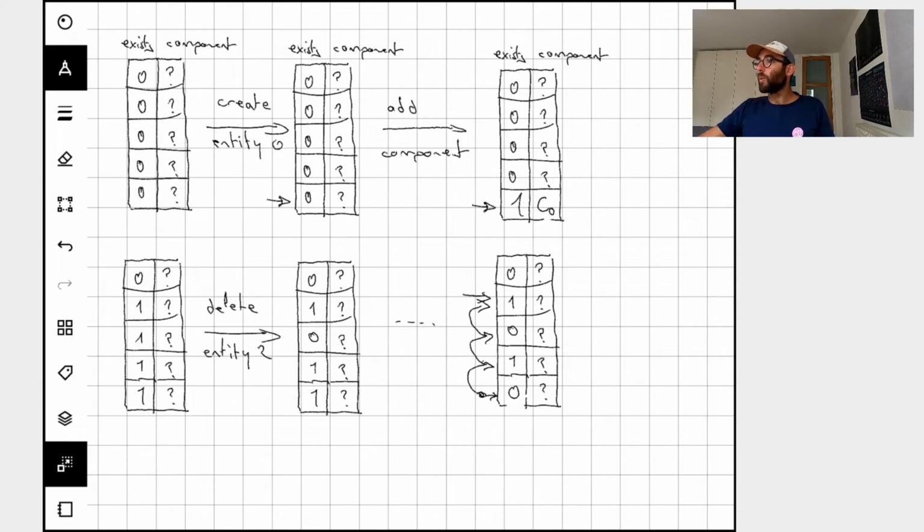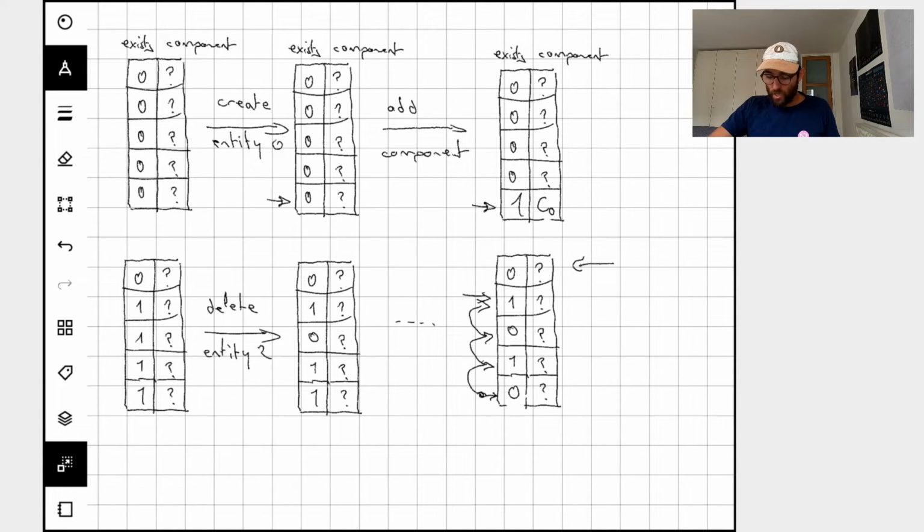And we're going to mitigate it by just being mindful about how we allocate new entity IDs. It's not going to solve the problem completely, but it's going to mitigate it a bit. Essentially, when we create a new entity, we want to make sure that we pick an entity ID as low as possible. And essentially, this means we're going to reallocate an entity ID that has been deleted instead of allocating a new one.